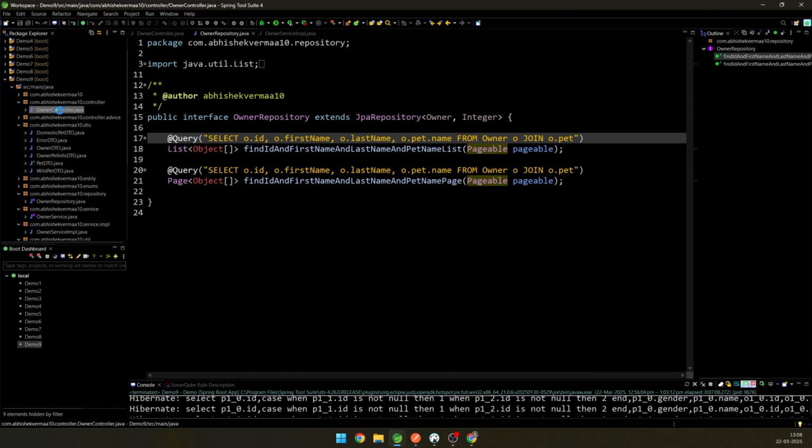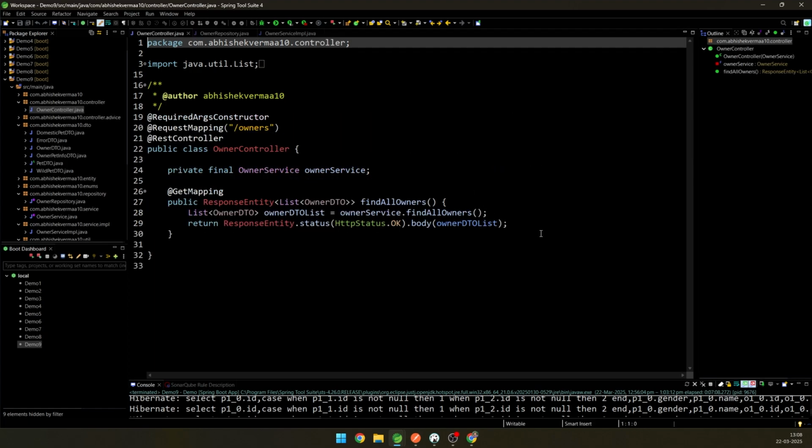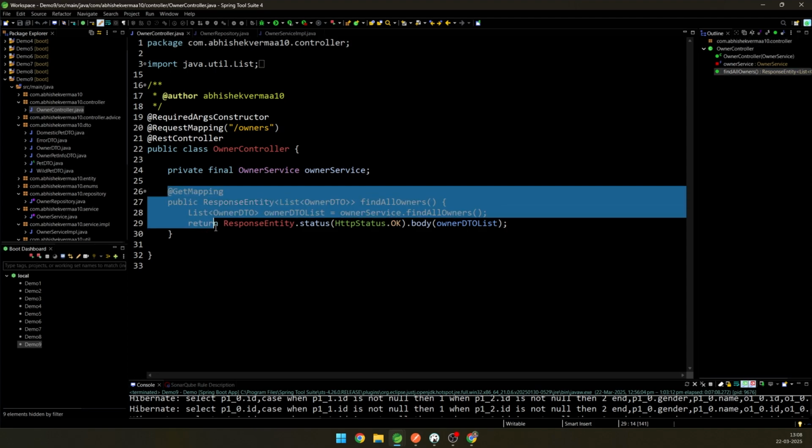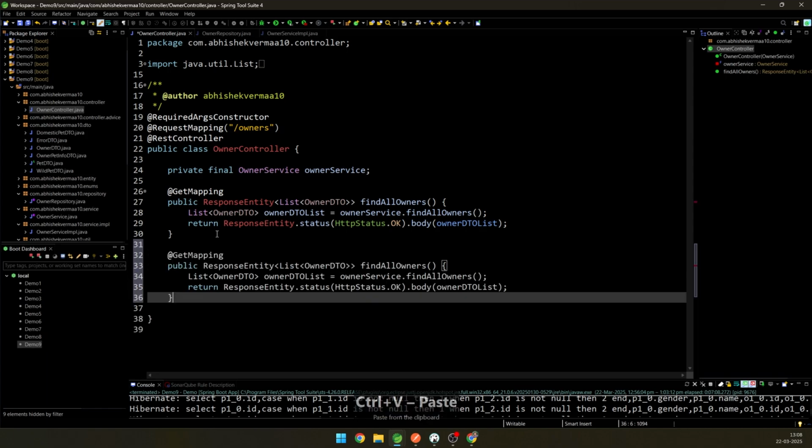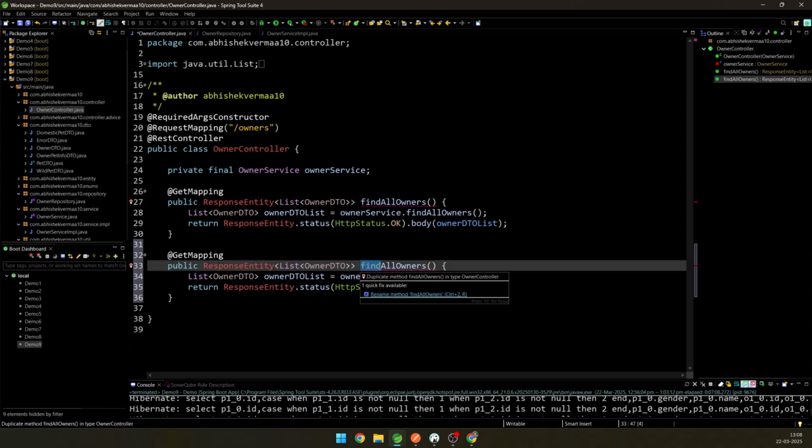And now let's go to this particular owner controller. Because now the only thing required is that from the controller, we need to invoke that particular service method. So what I will do is, first of all, let me simply copy this method as it is, and let's start making the changes step by step, because this is something which I will be doing new now only. Now here, first of all, I will change the method, and here I will say get, and this time it is not all, but it is only going to be a specific one. So I will be saying get owner details. It can be anything, your wish.